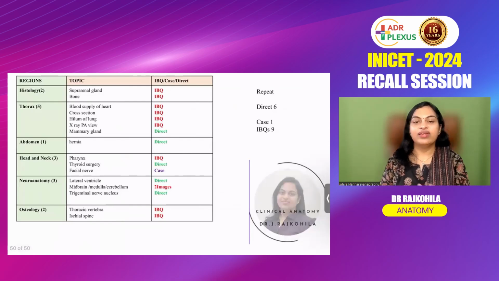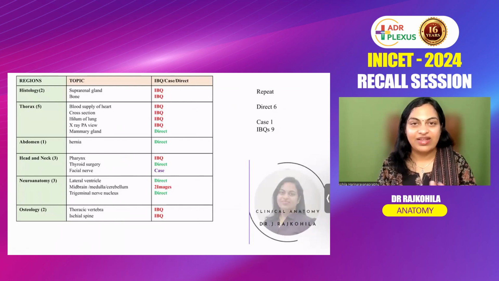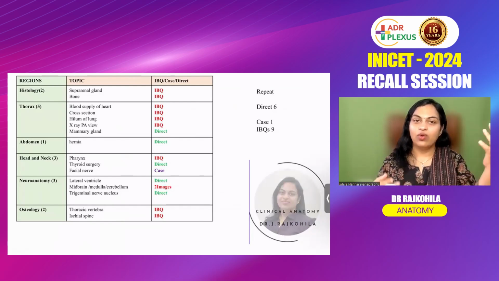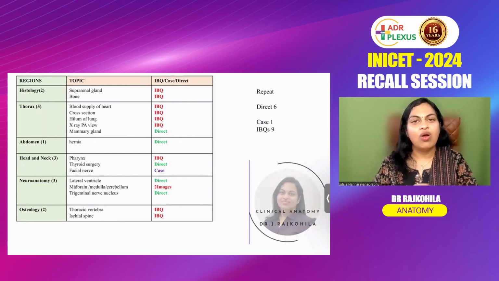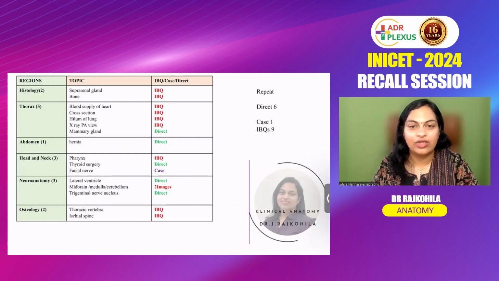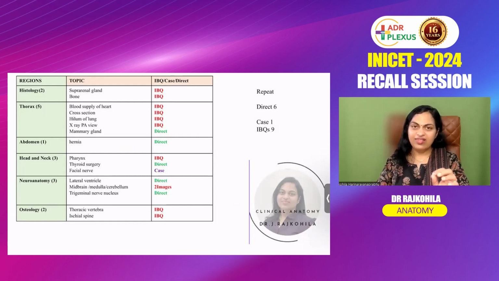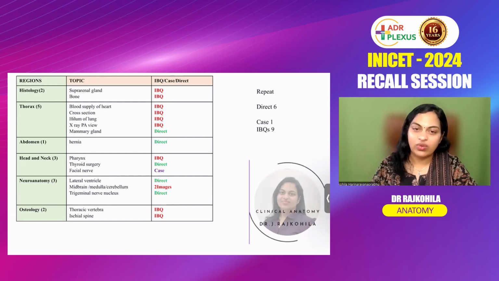So coming back to the analysis again, it was a different set of questions this year, which was not seen over the last few years. But I'm sure if you have understood the concepts, you would have been able to answer because everything was a high yield topic only. Most of them were image-based questions. But again, if the concepts have been understood, definitely you would have been able to get nearly everything right.